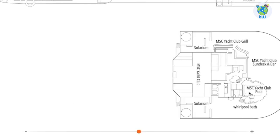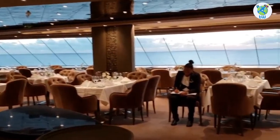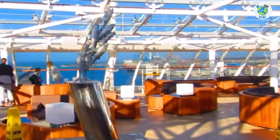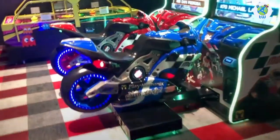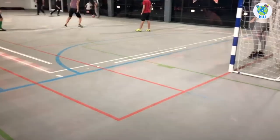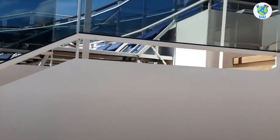Decks 16, 18 and 19 forward are reserved for the Yacht Club, with a top sail lounge and concierge area on 16, a complimentary Yacht Club restaurant on 18, and a sun deck with a solarium and grill on 19 forward. Deck 16 aft features a jogging track, MSC Gym, Virtual Games Arcade, XD Cinema, F1 and Flight Simulator, Bowling Alley, Arcade, and a sportsplex with a basketball court. Horizon Amphitheater Aft will offer amazing views with a pool and loungers.